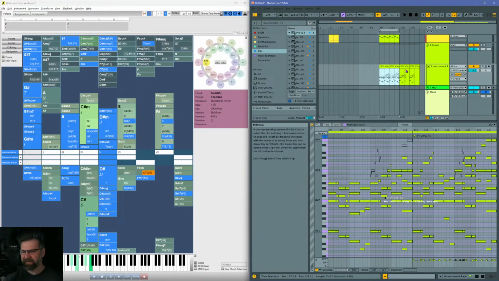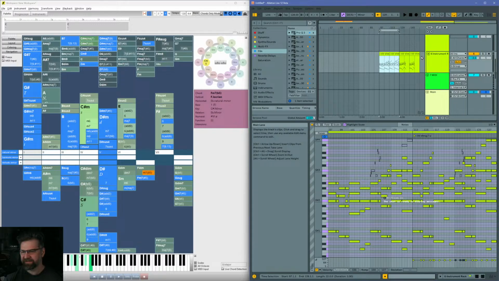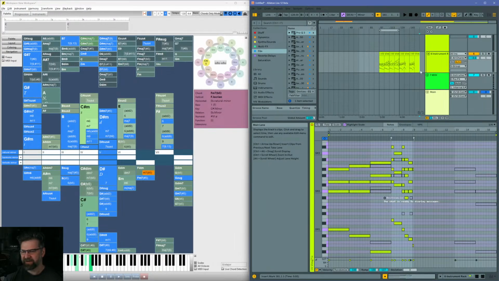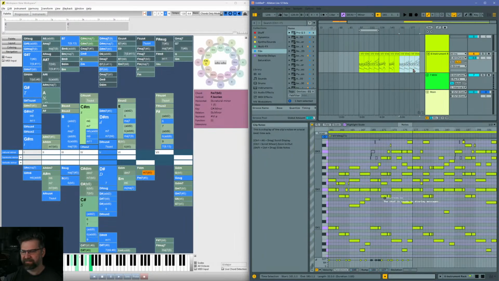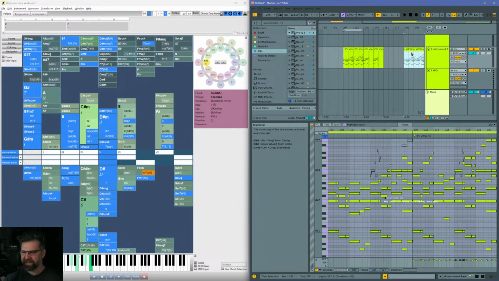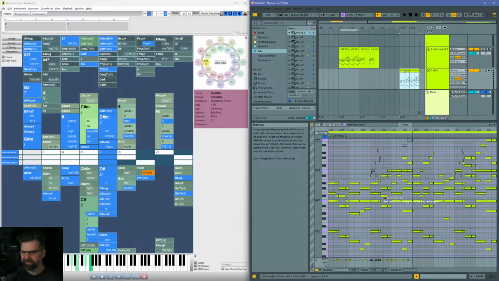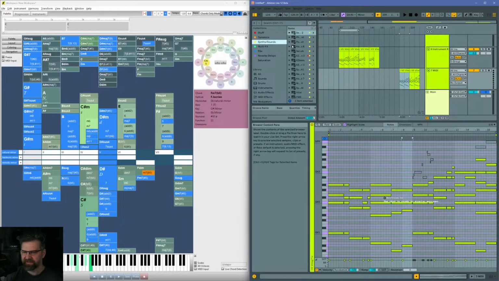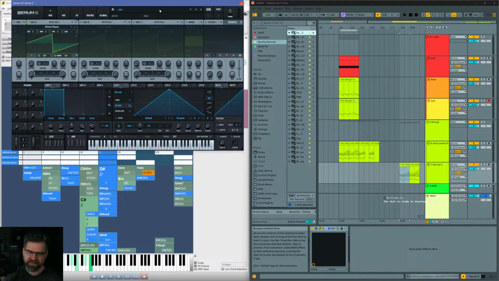And we could probably take this and try to electroify it, just drop it over here, and instead of having these be like they could be stabs. Let's see if we try a different Serum patch, what that might sound like.